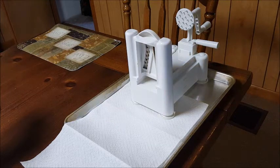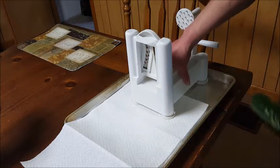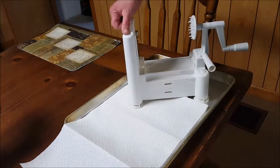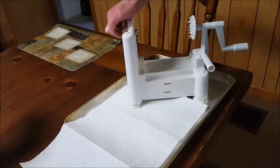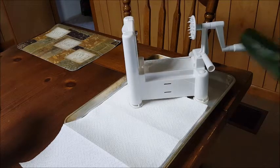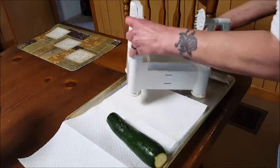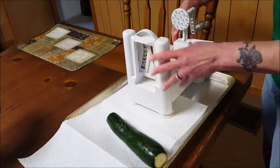Okay guys, so we're on to our next step. We are going to be making some zoodles. This is a spiralizer. If you have not seen one, this is what it looks like. It has a little blade contraption that goes here. I have 3 different ones. There's a larger spaghetti size one, a smaller one that just makes smaller spaghetti size pieces, and then also one that does strips.